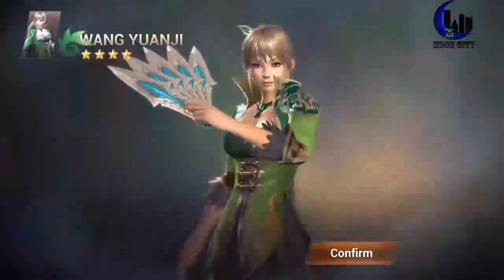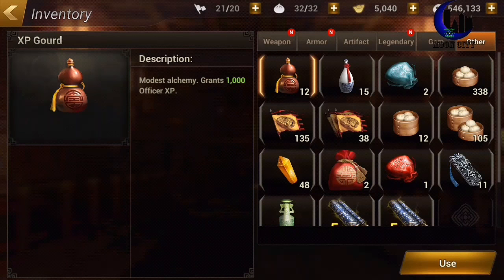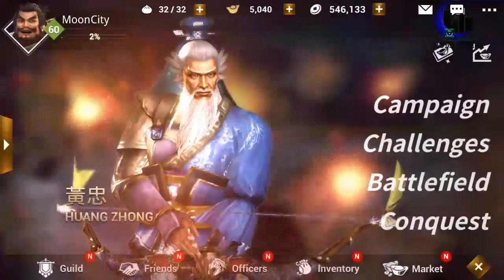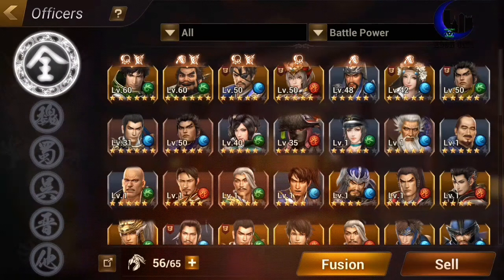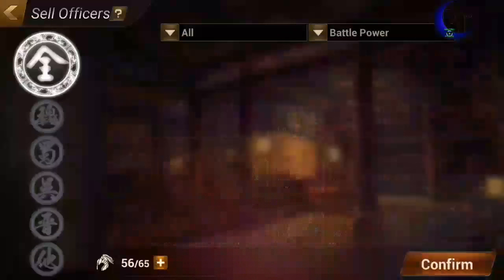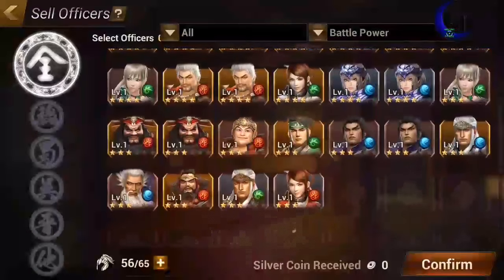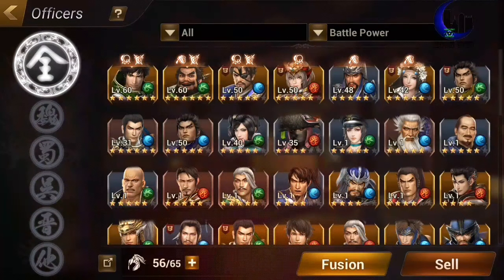Alright, so what do we get? Now that kind of sucks. Oh well. More food. Alright. I need to get rid of 2. Not gonna do it that way. I don't wanna get rid of 3 stars. They're still actually worse.